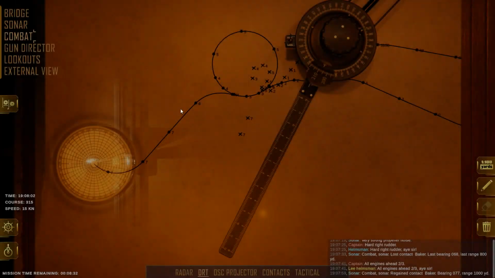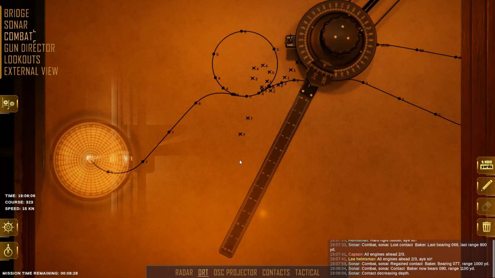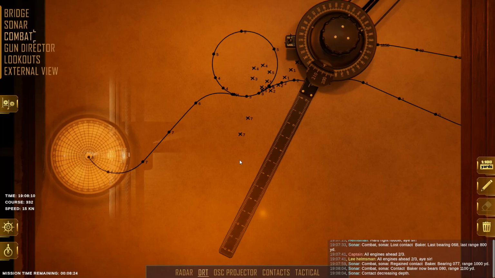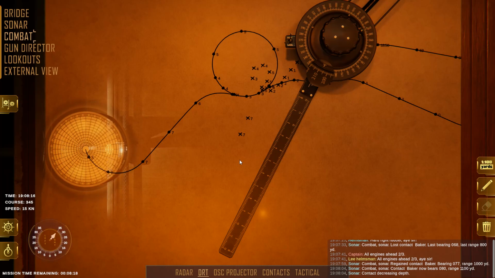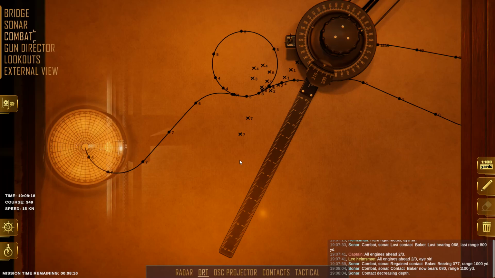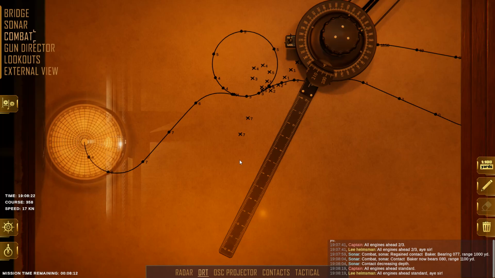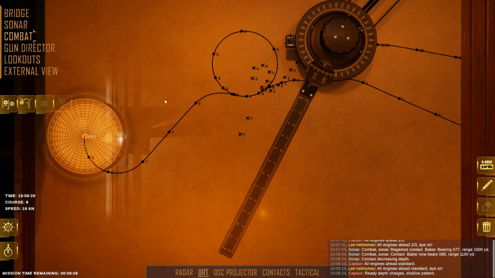Combat sonar. Regain contact. There we go. Baker, bearing 077, range 1,000 yards. Combat sonar. Contact Baker. Now bears 080, range 1,100 yards. Contact decreasing depth. He's decreasing depth. Let's go ahead and go all engines ahead standard. Aye, sir. Ready depth charges, shallow pattern.